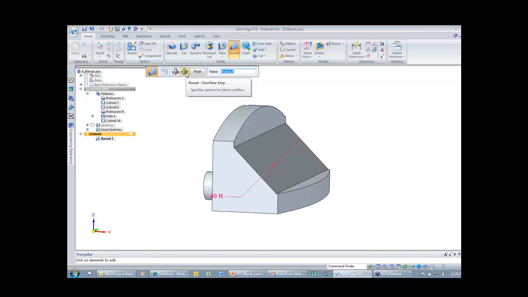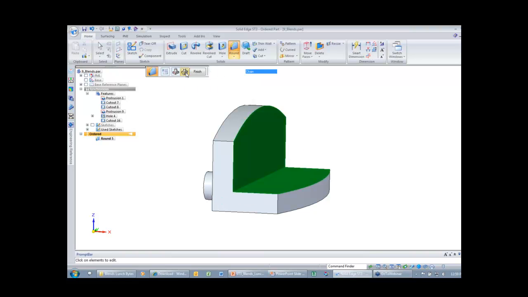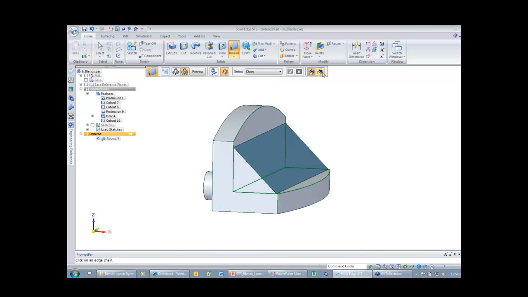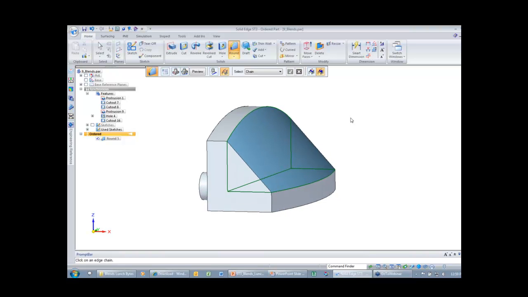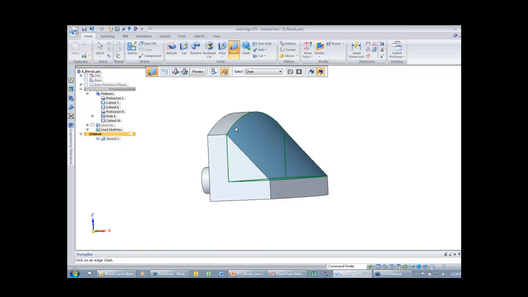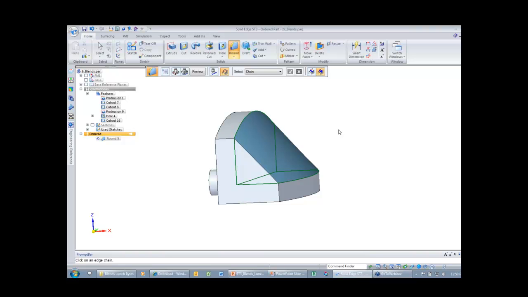An optional option inside the blend command, if I go to the overflow, I can come over here and turn on what we call a full radius, and I can actually tell it to trim back. So I'm going to use that top chain on this side, the chain on this horizontal face, and notice the preview again. It's creating a chamfer, but it's also taking into account that full radius, that kind of where I trim back, so to speak, or I extended to, and notice the result I get.